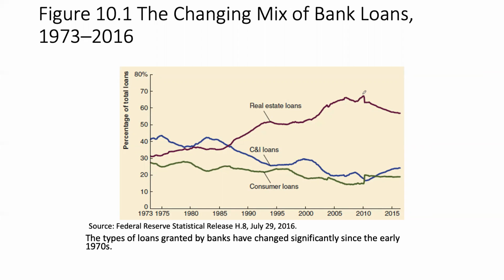And that kind of gives you an indication of why the crisis was as severe as it was. If 60% of your loan book, and the loan book is the largest portion of your assets for a commercial bank, is in the real estate market, a small adverse change in that market is going to affect you in a profound way, right? This evolution right here gives you straight away an indication of why a small crisis in the mortgage market transforms itself into a large financial crisis which engulfs entire banks and the entire banking industry as a whole. Okay.